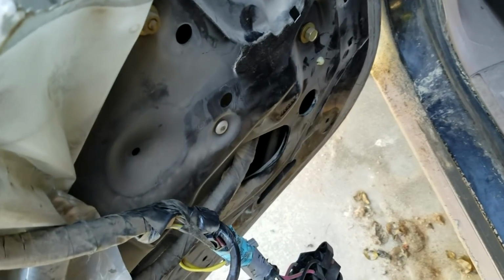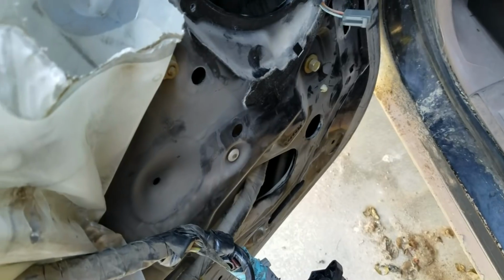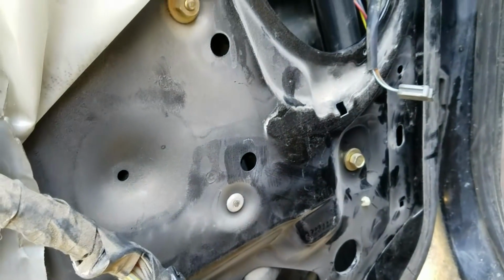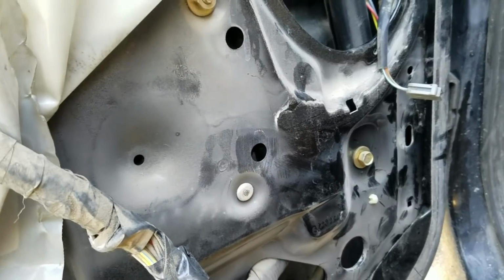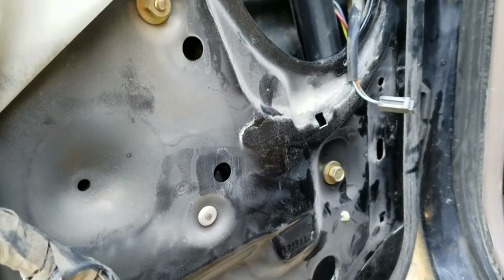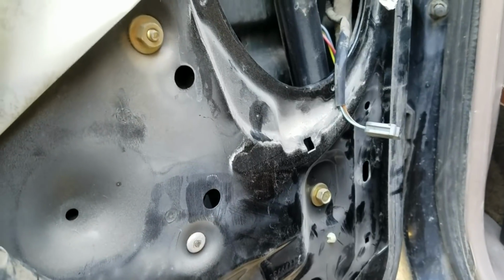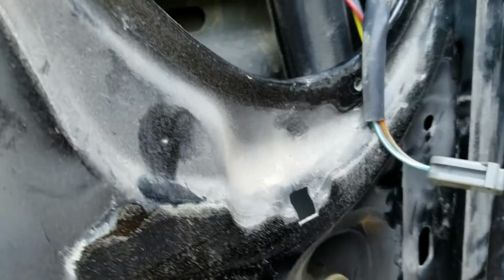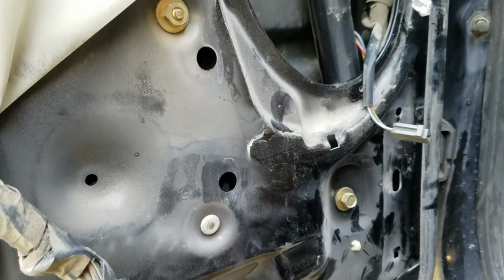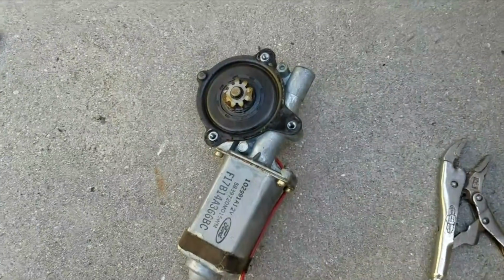These are 8mm bolts. They probably have them like that so they'll know if anyone serviced it under warranty or whatever. But usually I can repair these without replacing them. So let me get the motor out. I'm going to drill that little dimple right there. I'm assuming that marks it. Looks close. Here's the motor.